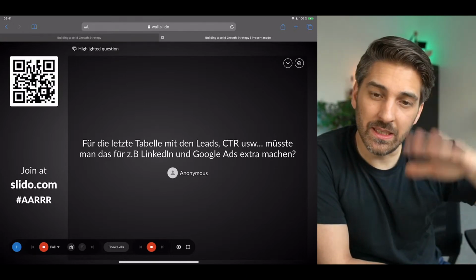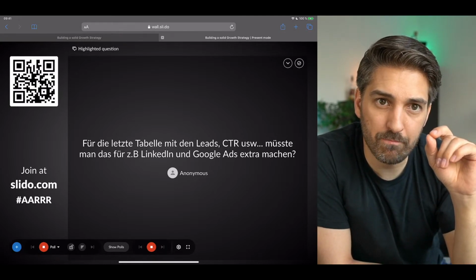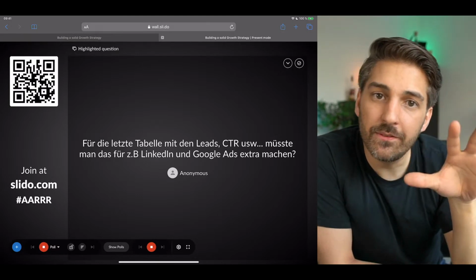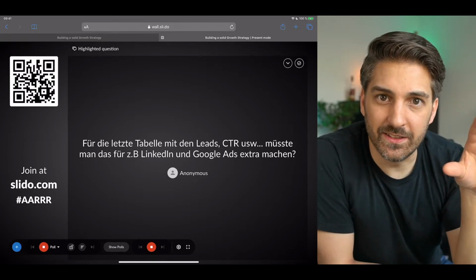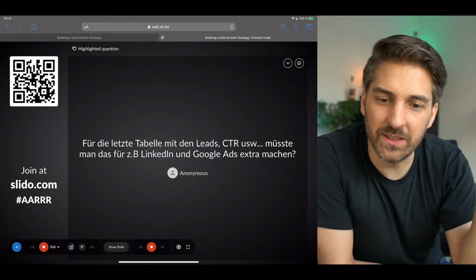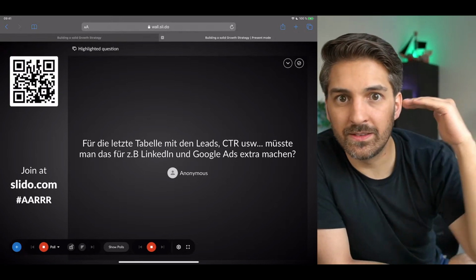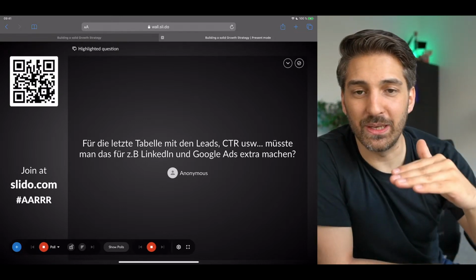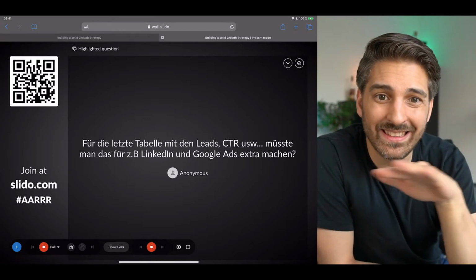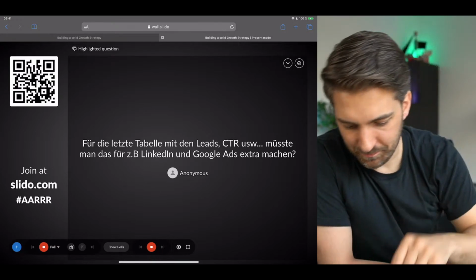So try to keep the weekly performance review as simple as possible by, for example, just splitting the ad budget by the channels, and leave the detailed analysis within the advertising tool. Look at it in Google Analytics or Facebook Analytics and check out for each campaign what is the CPC, the click-through rate, the cost per lead, the cost per sale, the return of advertising spend. You can never go as deep as you need to in a spreadsheet. So keep that as simple as possible.